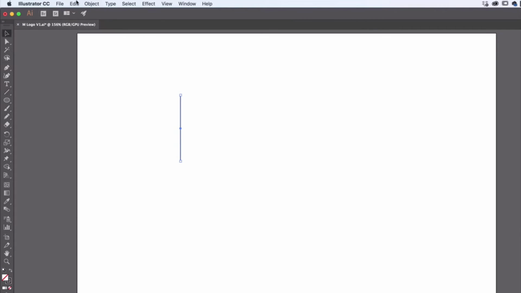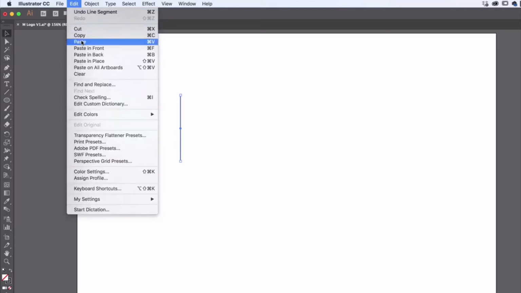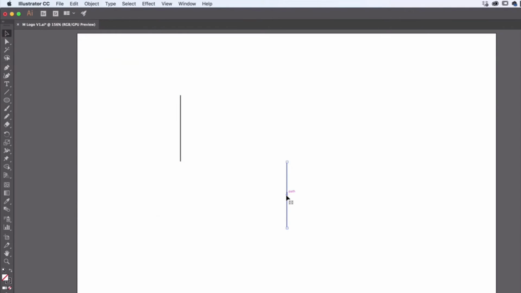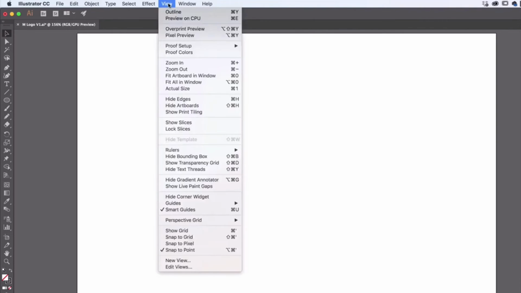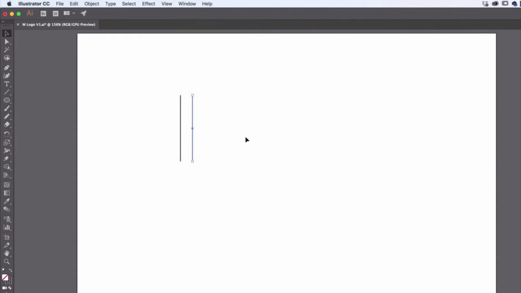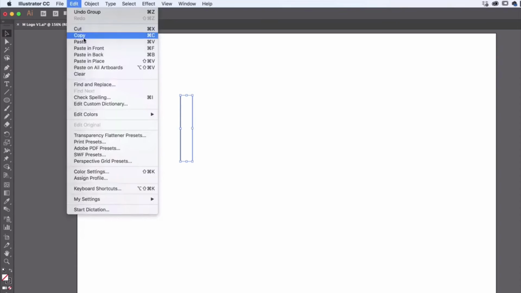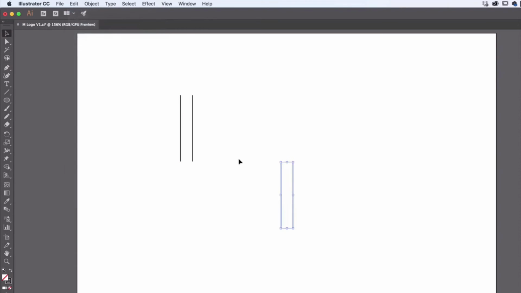So with my black arrow, I'm going to go to Edit, Copy, Edit, Paste, grab the center, drag it along, and it should try and line up. If it doesn't, just make sure under View your Smart Guides is turned on, with a little tick next to it. If it's not, give it a click, and it should start working. So let's group these 2. Object, Group. Because with them selected, I want to go to Copy, then Paste. So I've got a second set.